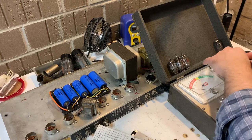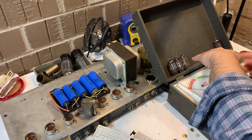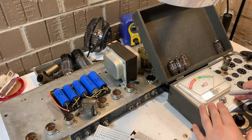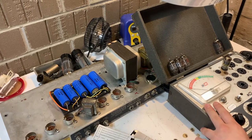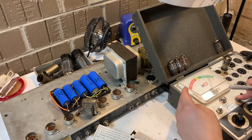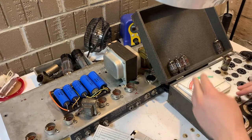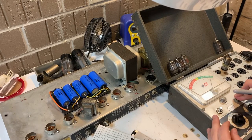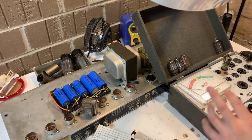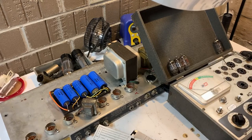This tube here, though, was in a position where a 12AX7 is supposed to be. When I test it on my tube tester, it is pegging my meter out to the good side. And you would think that that is a good sign. It's actually not. That's not supposed to happen. So it turns out this is actually a 12AT7 that someone had put where a 12AX7 goes. And it probably came out of that tube socket where there was not a tube. I don't know why somebody did that. I can't really explain that.